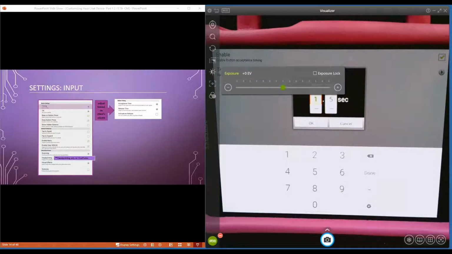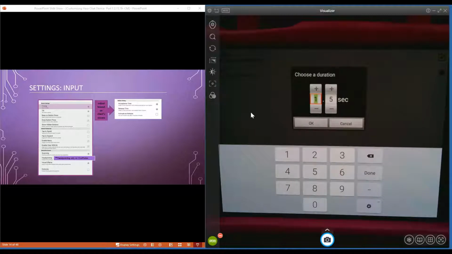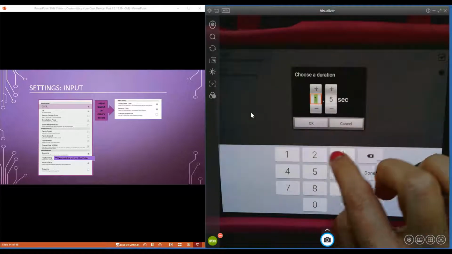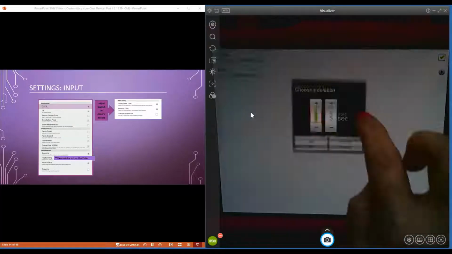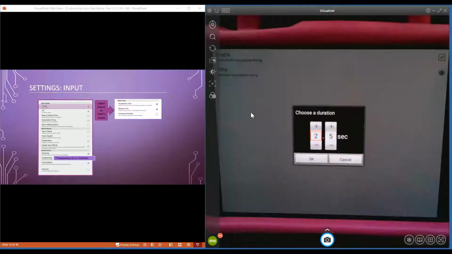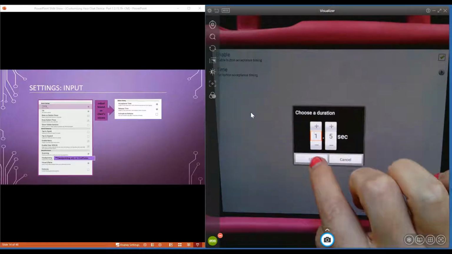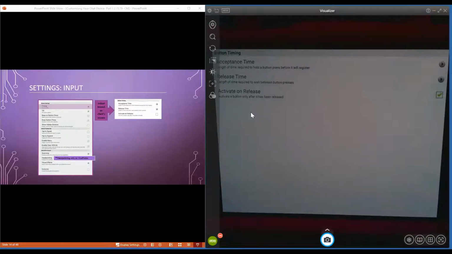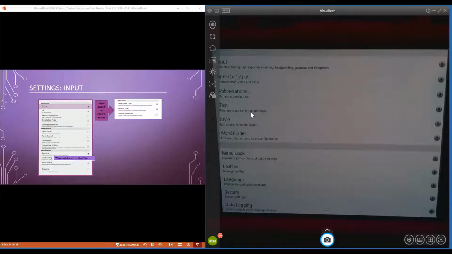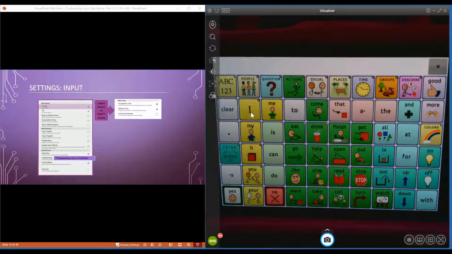Let me show you that menu a little bit clearer. Or you could play around with 2.5 seconds. Excuse me. You can make it longer. That's a really long time, so maybe we'll leave it at 1.5 seconds. But what that does is, if I go, I'm going to hit my back button all the way out to my vocabulary and show you what that does.